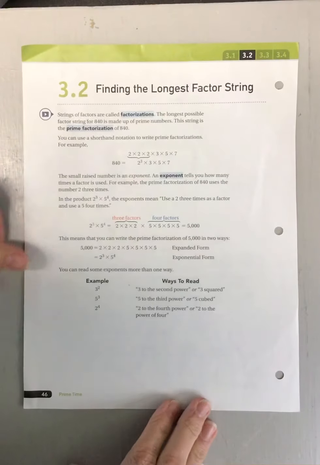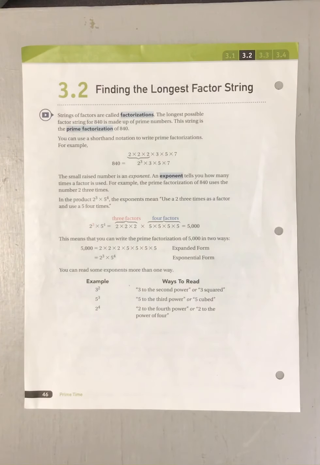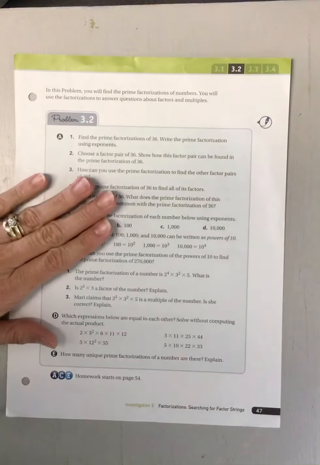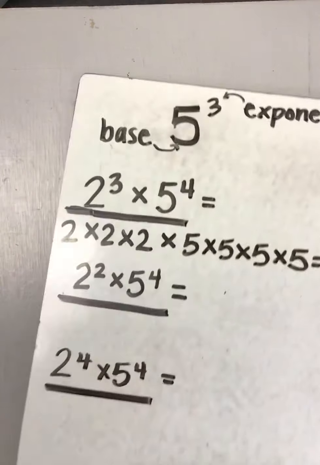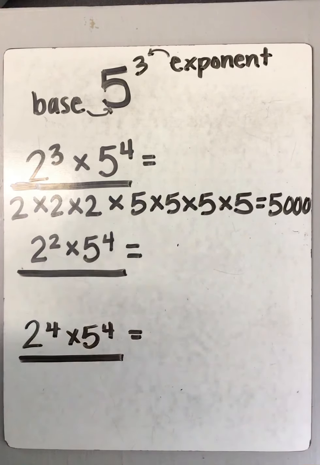So lesson 3.2 is using the longest factor strings that you found in lesson 3.1 and applying them to problems. There's all kinds of information on this page that I'm going to talk to you about, but your actual work starts over here. I'll come back to this in just a moment. These are some pieces of information you may already know, but I want to make sure that everyone's on the same page and we all have this information while our food cooks.